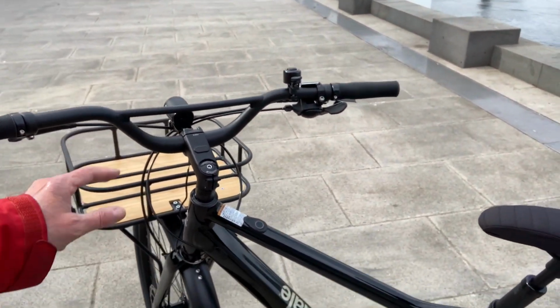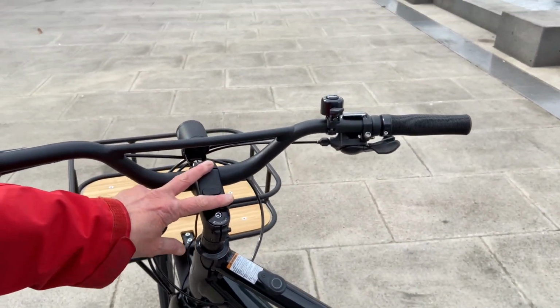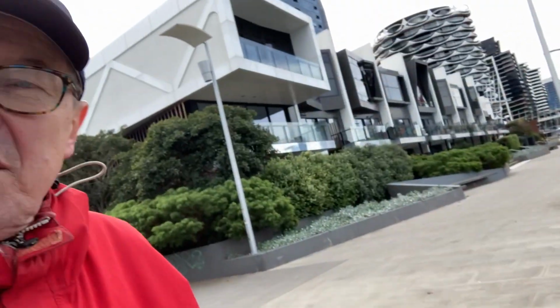I want to say something. It hasn't got a dashboard, and I thought, what's the story there? But it's all about adapting and setting up your phone onto your handlebars, and then tethering your phone with the bike system, which you do by downloading the app, and it all happens. It actually does everything through your phone. So it's quite modern, really high-tech, up-to-date, and it'll be great. But I haven't had the chance to work that functionality, unfortunately.